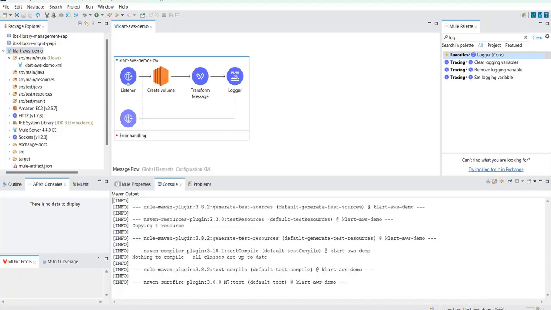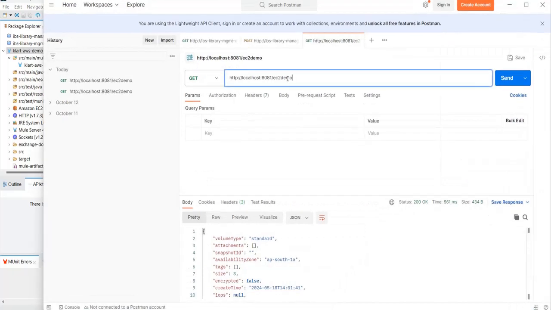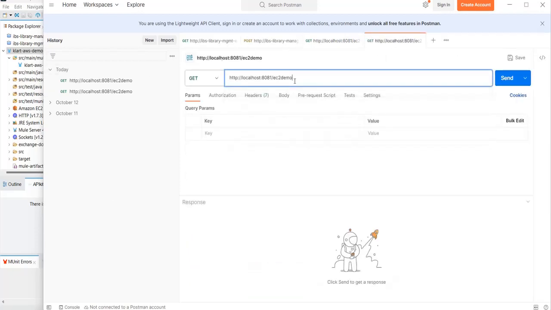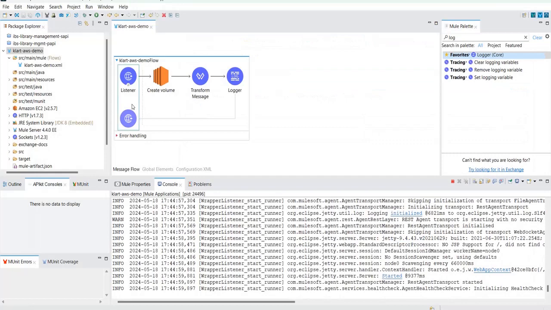Once it is deployed, we can test it via Postman. Let me prepare the request. I tested this long back. The endpoint is EC2 test, which is what we configured here.